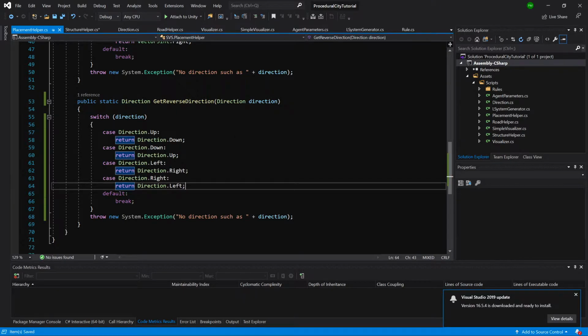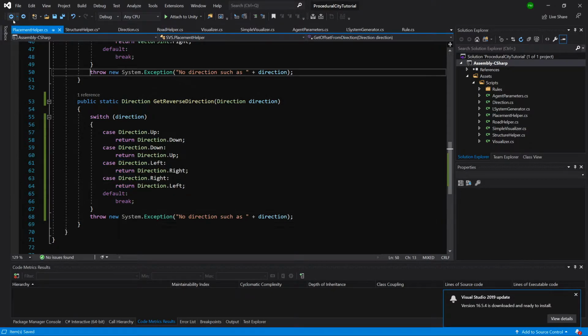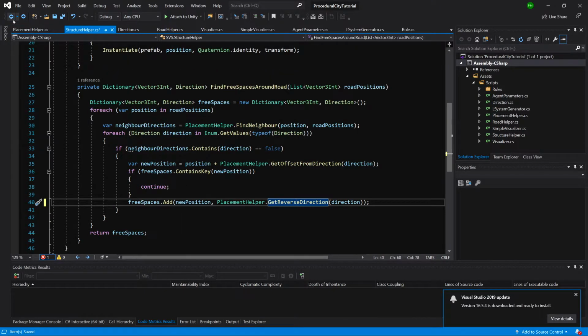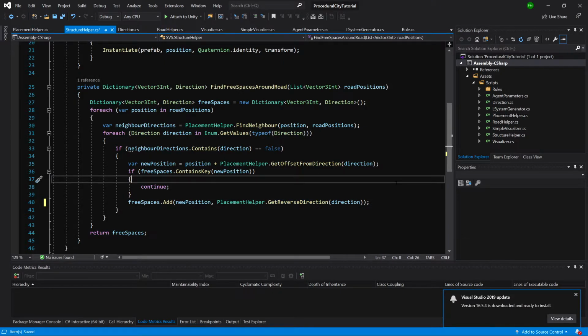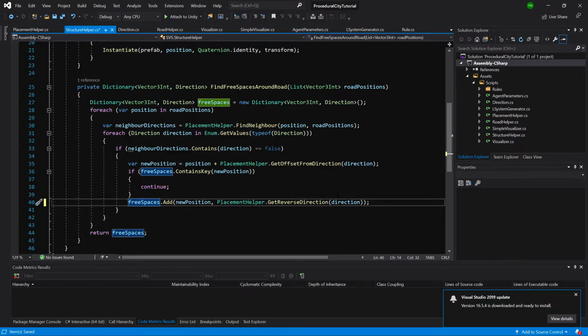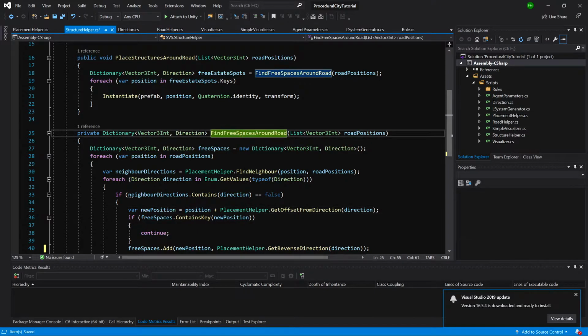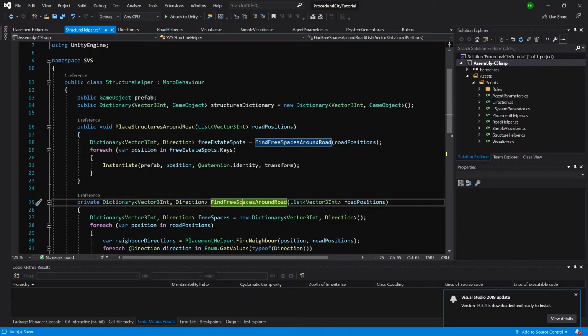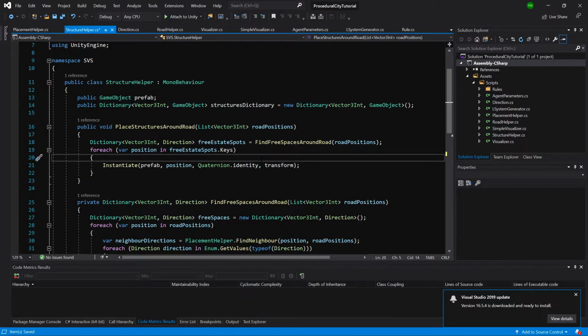Now let's go back to our structure helper. We can use this arrow here to go back. If we click it a couple of times, we should get back to our structure helper. So now we have added the correct direction to our free space dictionary. Let's slide up to the method that called our find free spaces, which is place structures around the road.